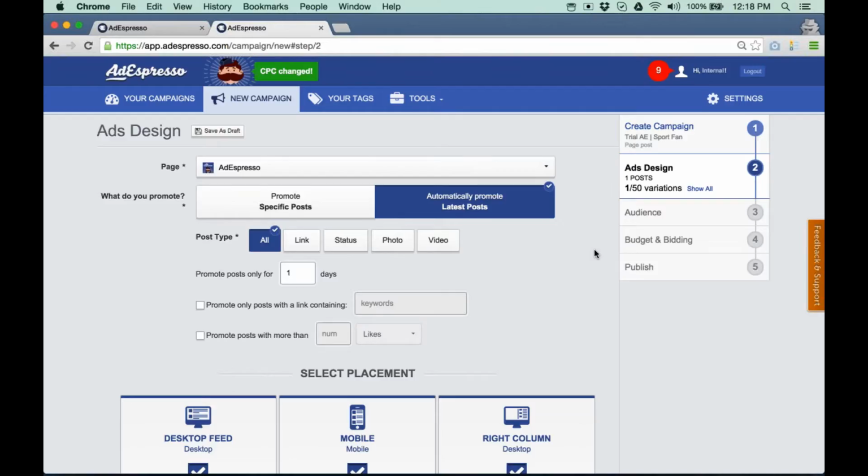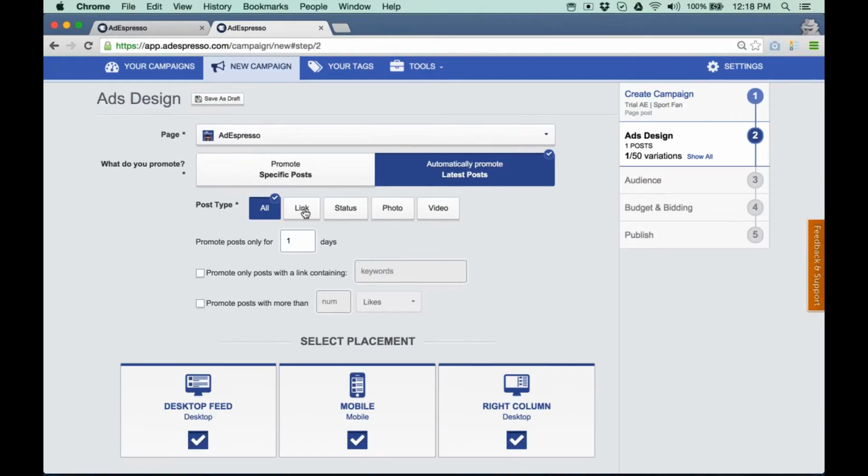Yeah. And you can also filter this. For example, I maybe publish links to Adespresso and also to, I don't know, the Huffington Post for engagement. You can also tell Adespresso, look, I only want to automatically promote link posts, and I only want to promote them if they are linking to Adespresso.com, for example. I don't want to spend money to link to a Facebook article or to the Huffington Post. I only want to spend money if I'm linking to my own website.